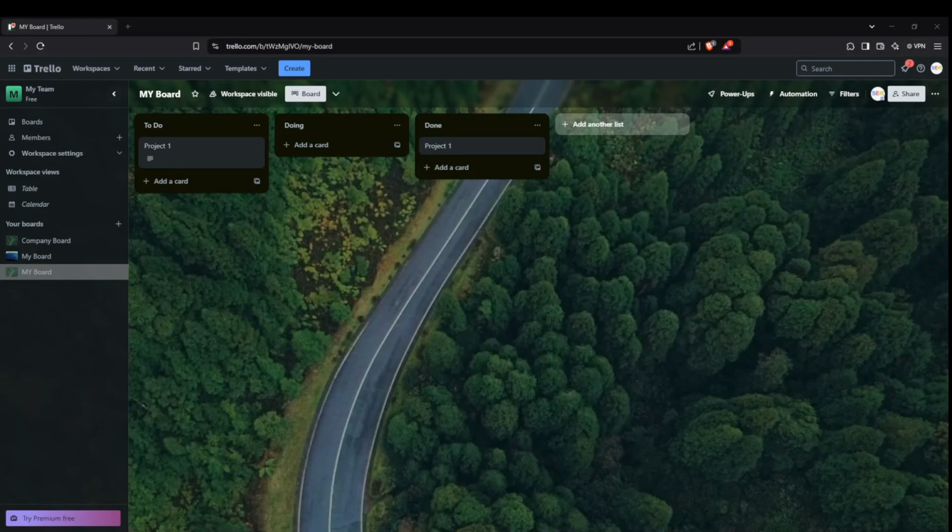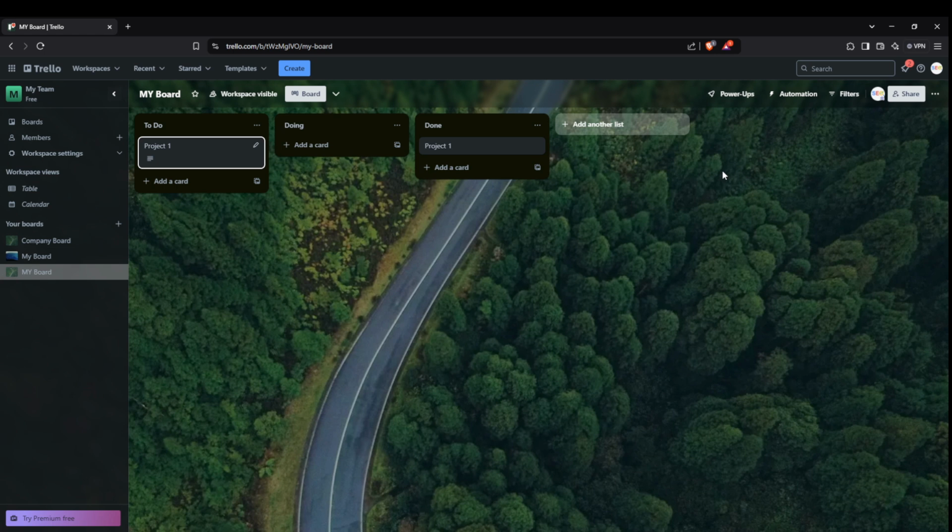In today's video, I'm going to teach you how to see edits on a Trello card description. Using Trello effectively for project management can sometimes require you to track changes and see who made what edits to your card descriptions. It's a feature that can be incredibly useful for keeping track of updates or changes over time. By following a few simple steps, you can easily access this edit history using a specific power-up on Trello.